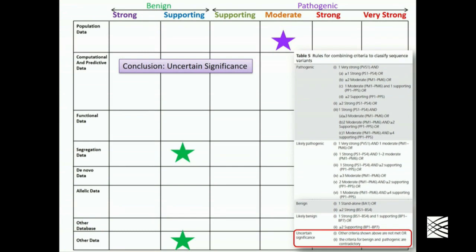So with all of that assessment, I probably somewhat too generously gave the case control data a moderate piece of evidence. But the other pieces that we concluded were on the benign side. So for sure, at this point, this is a VUS at best, based on the data that was provided.